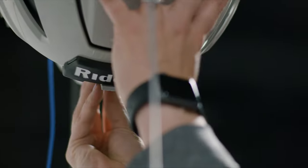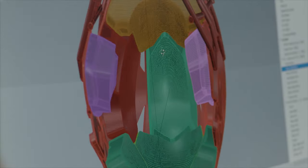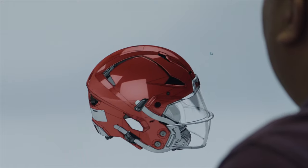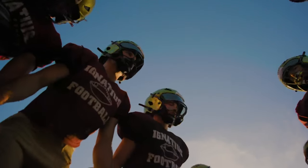There are so many new technologies that used to be piecemeal that are now all within one platform in the Axiom. The Axiom has plenty of new things about it as well, but the fact that it was built from the ground up with smart helmet technology, with the sensor array and the Insight technology, makes it very different than any of the platforms that came before it.